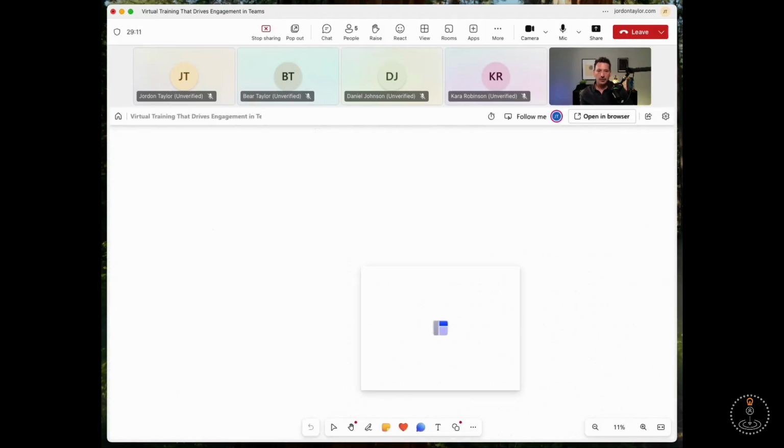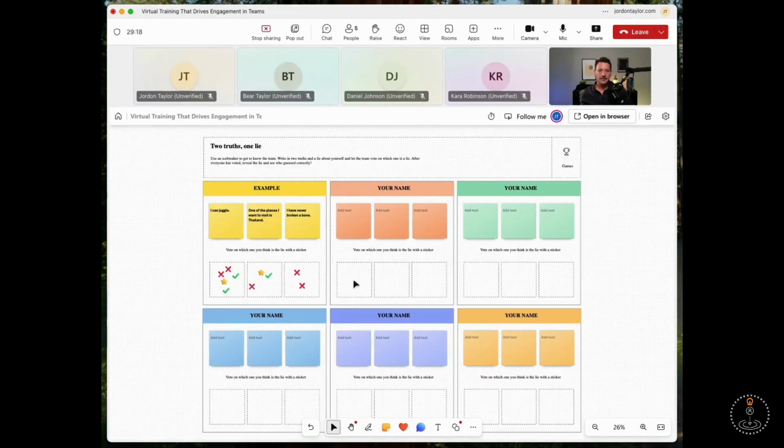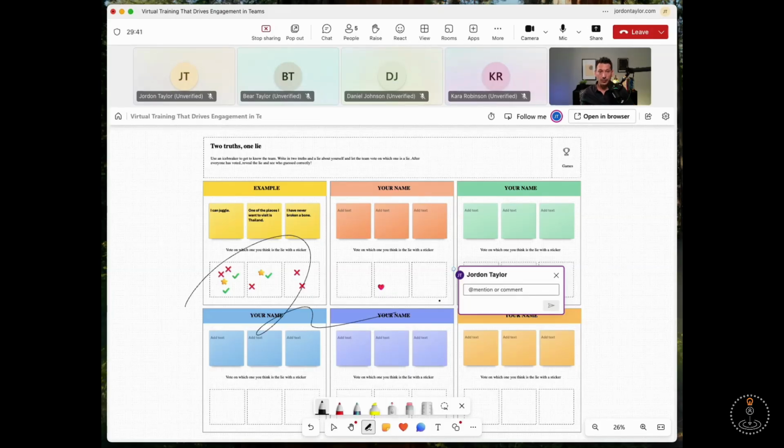So if you go ahead and use that, this is automatically sharing for everybody on your meeting. So now everybody can drop in their different emojis. They can put little comments in, add text boxes, shapes. You can also make custom whiteboards depending on your training, depending on your content. You can create new whiteboards, you can save them as templates and use them for the future, but this tool can be a fantastic engagement tool for your trainees.